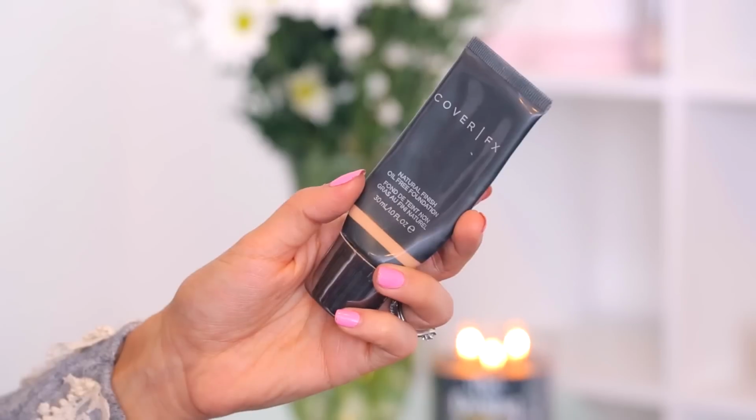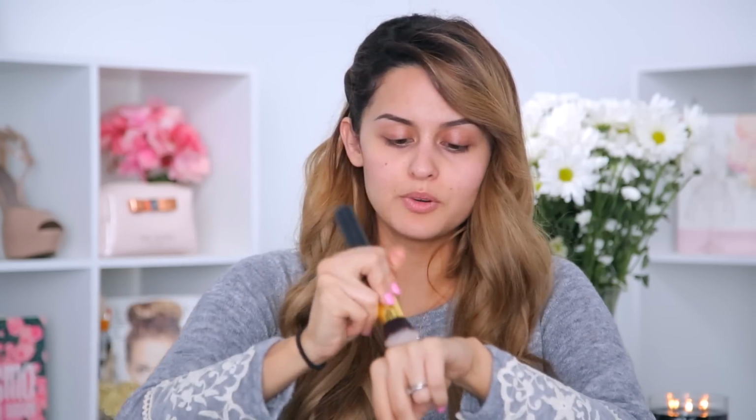For my foundation, I'm using the Cover Effects foundation. Just going to apply that with my Glamour foundation brush. I did a self-tanner, so I didn't realize how much darker my body is than my face. So, excuse the mismatch if it's totally opposite. But I'm gonna blend it into my neck as much as I can. And now I know that I need a darker foundation.